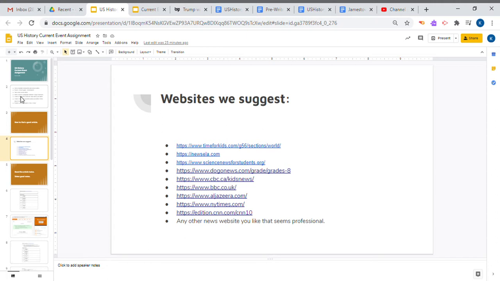You can also Google search or Bing search or whatever search you want, any kind of news story you can find, but make sure it's a good website. If you pick a bad article or a bad website, it's going to hurt your grade. So maybe run your idea by Mr. Kevin or Mr. Stephen before you start taking notes and writing your report.